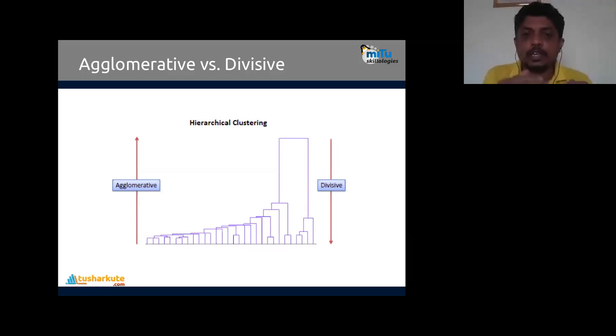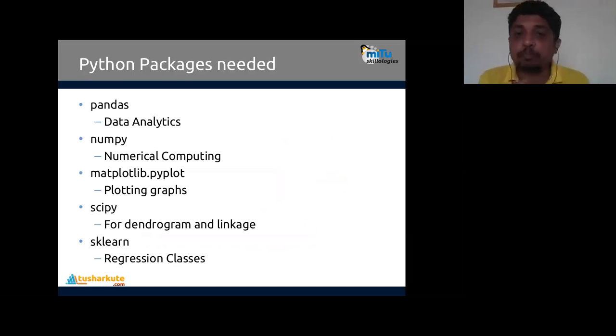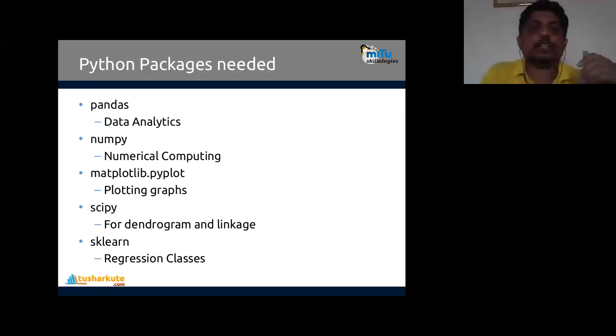And now let's see how we implement that. For example, the same data set that we have seen, I'll carry forward, because it will be easy for us to compare the results generated by this method, whether they are similar or different. One extra thing I require here, from the previous example, is a package called scientific Python, SciPy. SciPy is required for the dendrogram and the linkage criteria. Let me show.